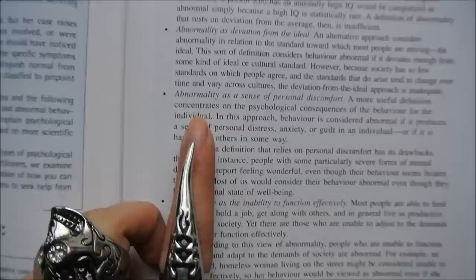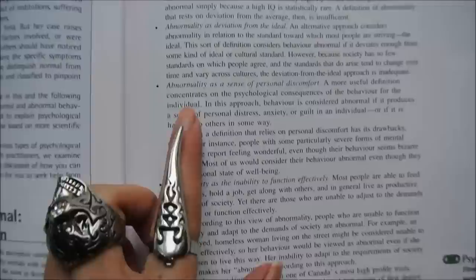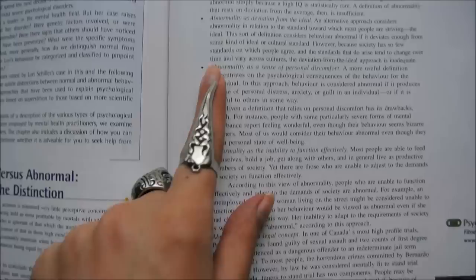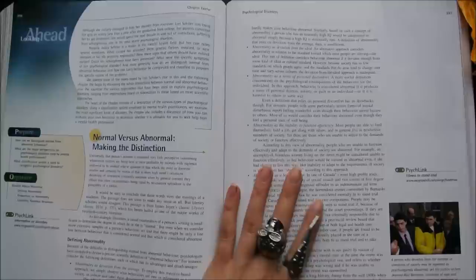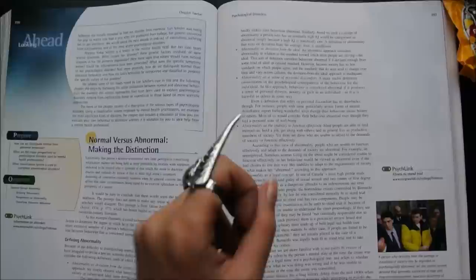You see the little titles just appearing that are like indented. Abnormality as the inability to function effectively. These are your chunks. The book did it for you. There they are, right in front of you. So all you have to do is summarize and split them all in the chunks that the book gave you. So that's one way. Definitely when you see big chunks of information like this, pay close attention to the details. Psychology textbooks, like I said, are very helpful. You just have to zoom in with the camera like I just did.